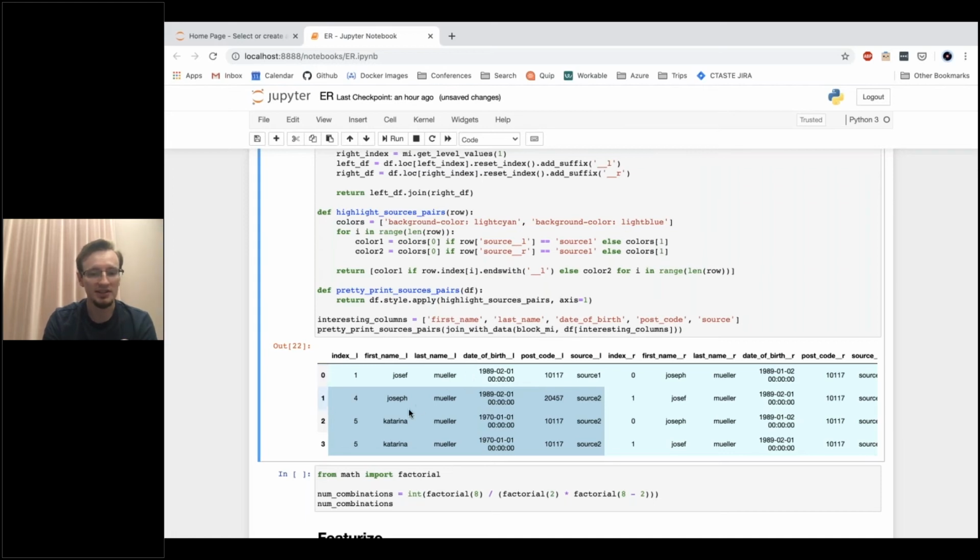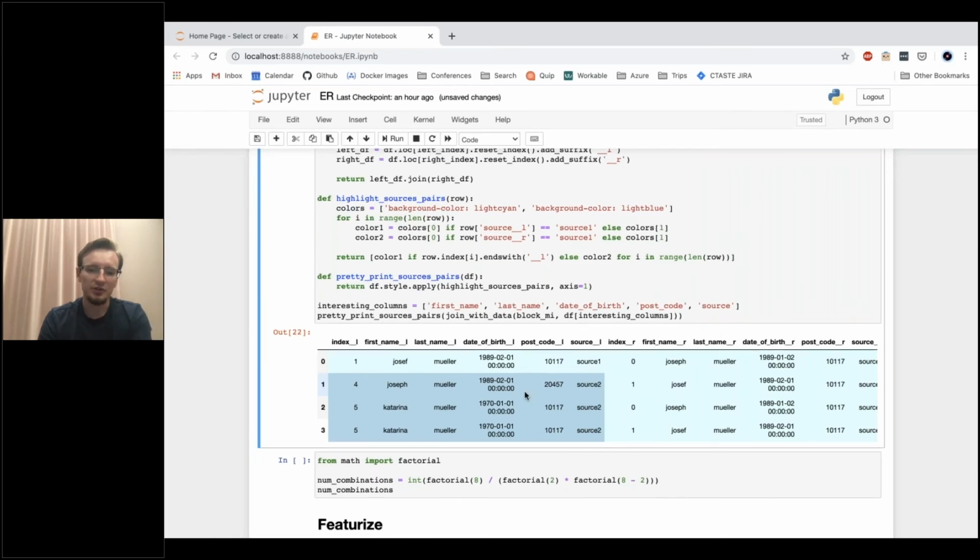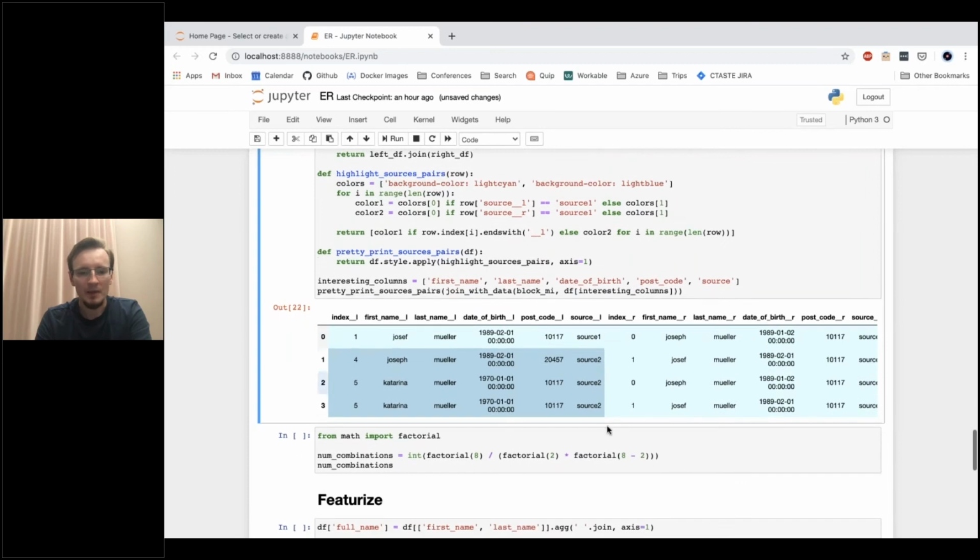Another rule, you can see it in the second row. This was based on the date of birth and the same last name, which looks really good. Like this are good potential matches. But then, of course, you have two other rows, which are Katharina Müller and Joseph Müller. They're potentially good, so you want to capture this kind of information. But for us, at least now seeing the data, it's pretty clear they're not the same person. But nevertheless, this is exactly the point of blocking, just keeping possible matches.